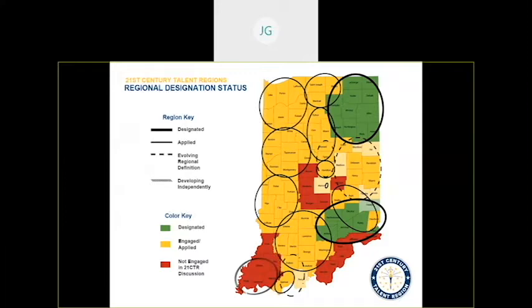You'll also see that there is an ability for some of the regions to overlap. So what we wanted to make sure the data display was able to do was allow anyone to click into the counties and select multiple counties in any sort of geographic layout that they would like, to then aggregate that data based on that specific geographic landscape.